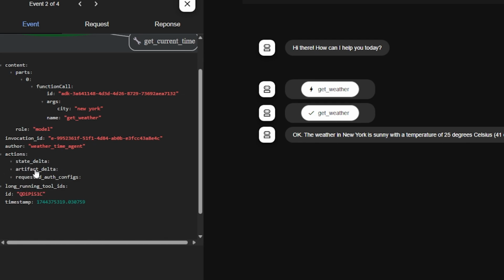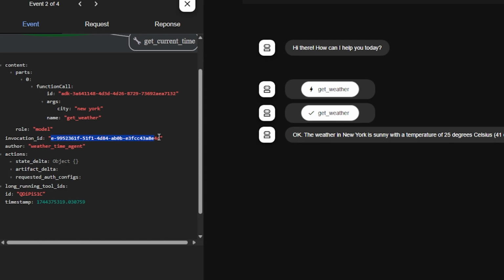If we have any state inside of here, again, in this particular video, this is just to get the gist of everything, but we can also add a state object here to give more memory and context to the LLM and the agent that we're working with. Obviously, there's the name of the agent that was requested. If we have multiple agents, we can pass that off to a bunch of different agents. So we can have a weather agent that gets the weather for a specific city or a bunch of different cities or a coast or something like that.